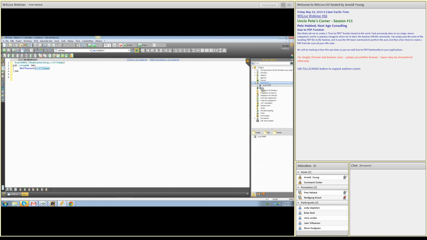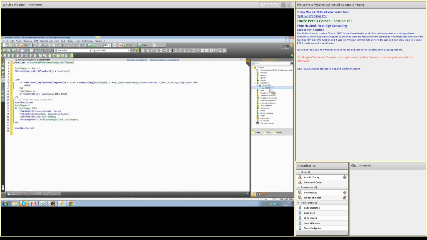Yeah. Well, maybe you want to see the actual code of the function. Let's go look at that. Still not a lot of code. So we just start off with the total pages. I've started off with one page. Now I'm deleting, I name these pages as I scan 1, 2, 3, 4, and I'm putting them in whatever your Windows temp directory is.